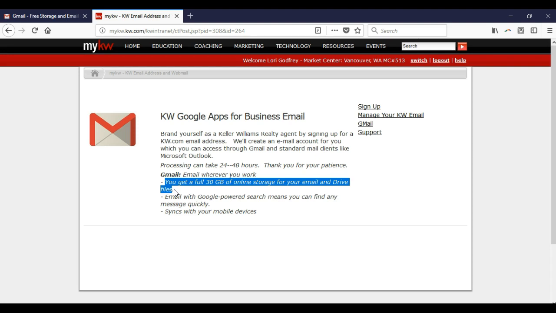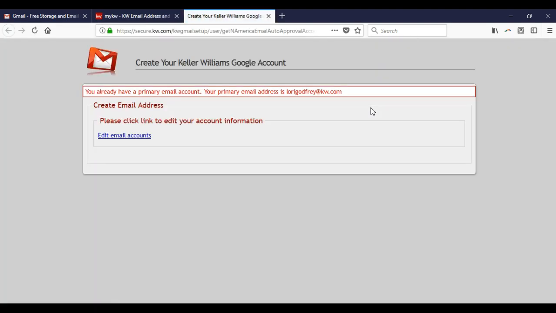So even if you have no intention of using this KW.com email, I would definitely use it just for the storage capabilities. Now, if you happen to have one, that's fantastic. If not, you can always click the sign up option at the top right up here to see if you have one. And I know I'm moving a little bit fast. This is the 1 hour overview class, so it's mainly just to watch. That's why we're going a little bit quicker.